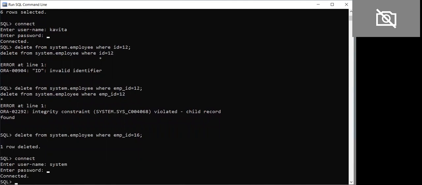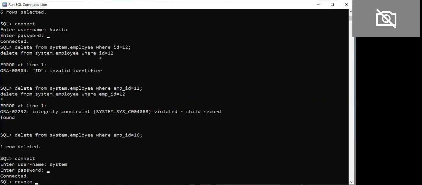Okay. Now how to revoke the permission from her? By using a revoke command. Okay. Now type revoke. Sorry, where is that? Type revoke means taking back permission.